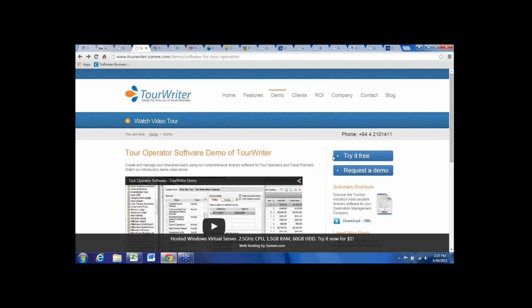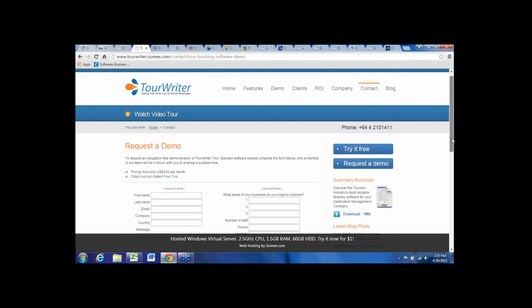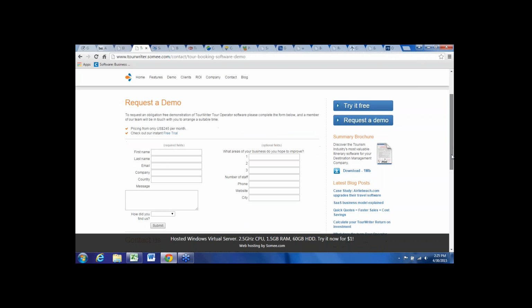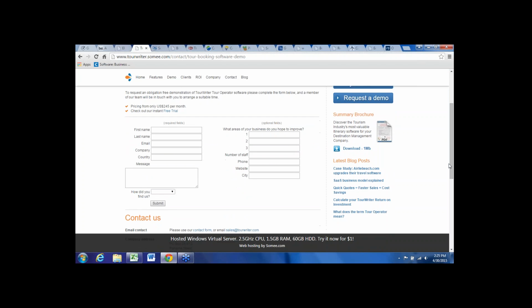So, yeah, not bad. My guess is these guys already have decent conversion rates on their site. I wouldn't be surprised if they were up in the 5 to 10% range already. When I click on request a demo, it's asking me for a lot more fields. Even though some of these are optional, it might be a turnoff. I'm a little bit worried about that.